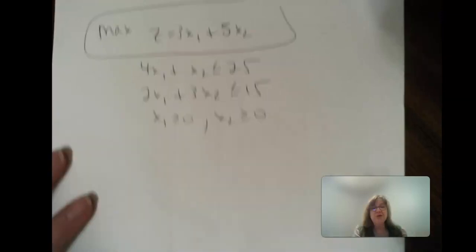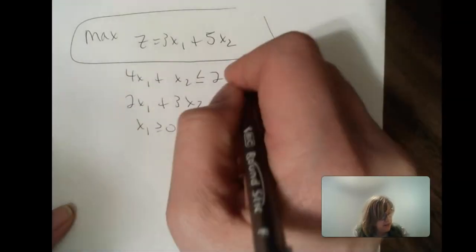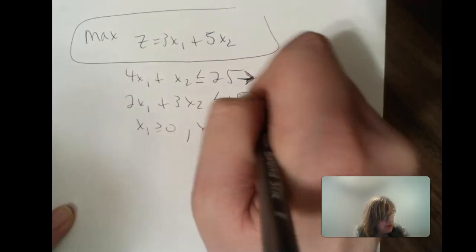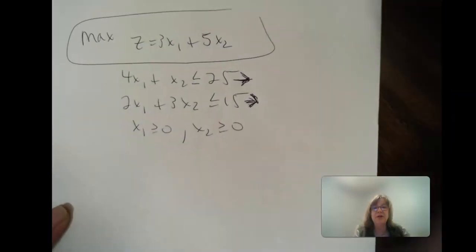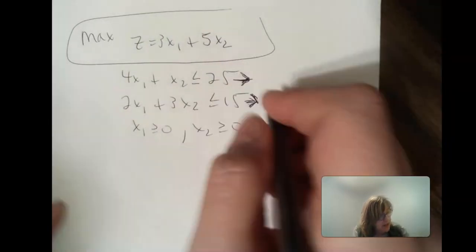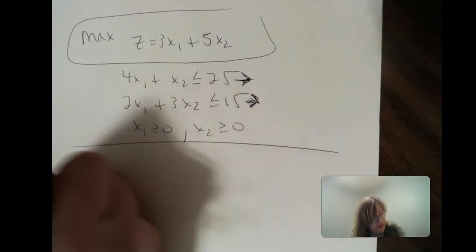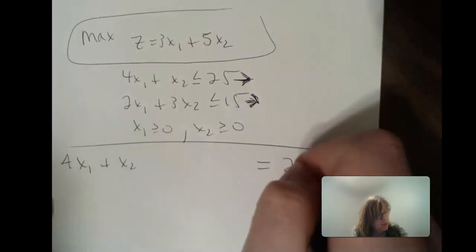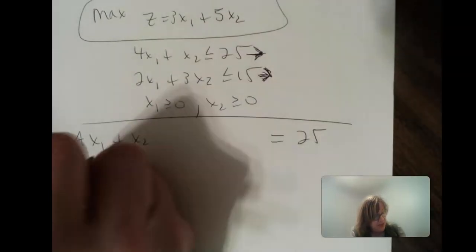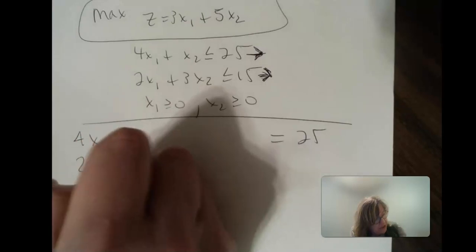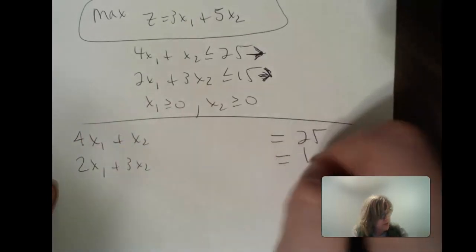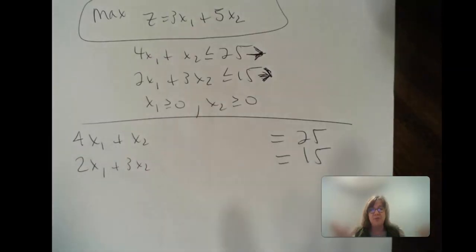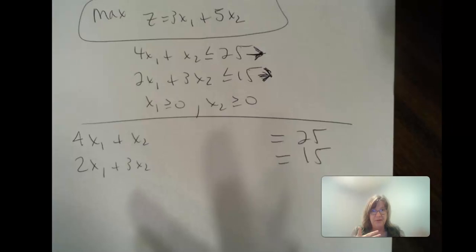Okay, so first thing we do is we are going to rewrite these, and we're going to rewrite them as equations, but we're going to leave space. So we're going to have, I might just come down here, x1 plus x2, leave a space, and then put equals 25 instead of the inequality. Then I'm going to write 2x1 plus 3x2, leave a big gap, equals 15. The x1 and x2 greater than or equal to 0 just mean they're positive. We worry about that when we do our pivots.